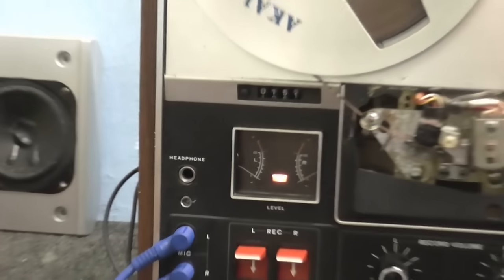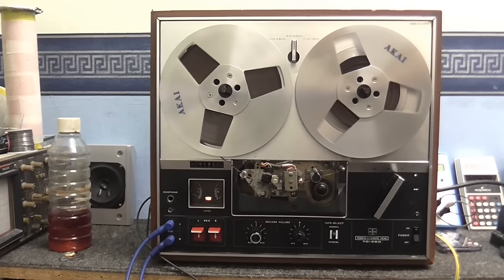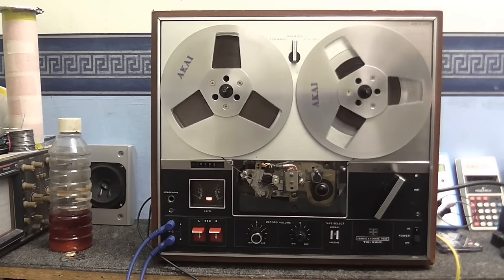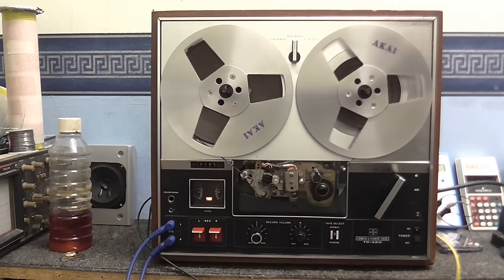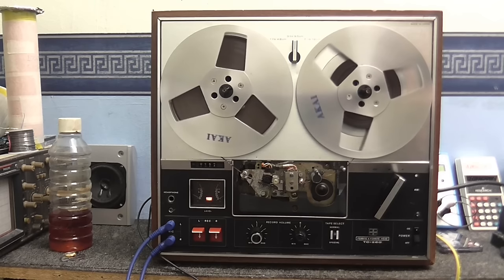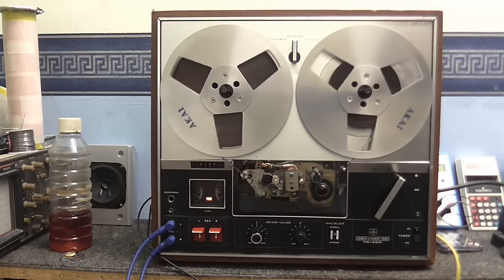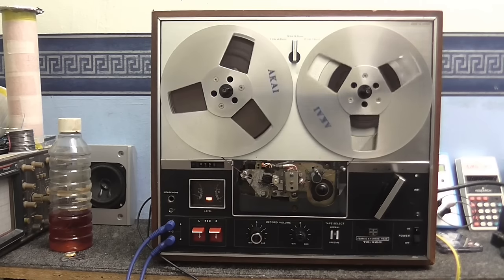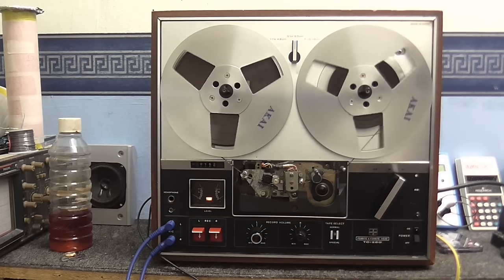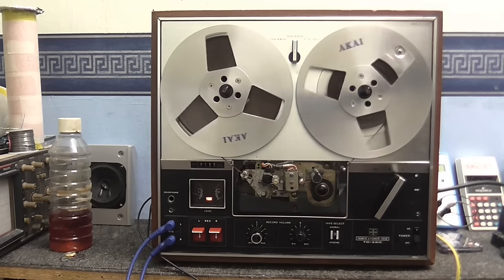But we're not done yet, because it's not exactly perfect. It is doing a good job of recording and playing back the high frequencies on the left-hand channel now. Although, it's still a little bit weak and it's a little bit tinny, so there is still something going on in there that we need to sort out. But this is a good start. This is a good sign that we can restore this tape recorder back to full working order.